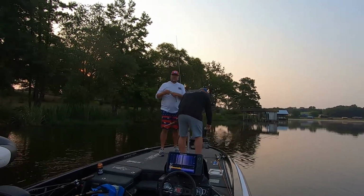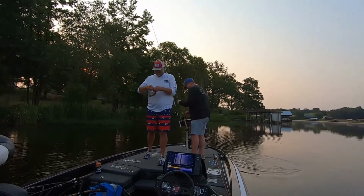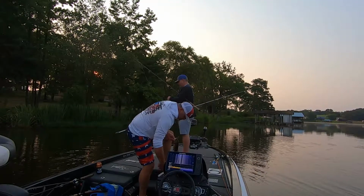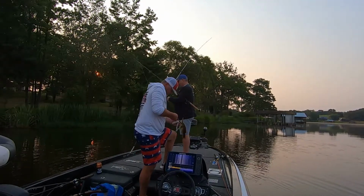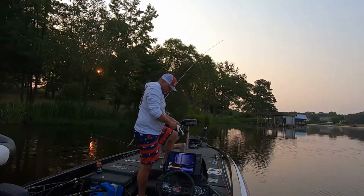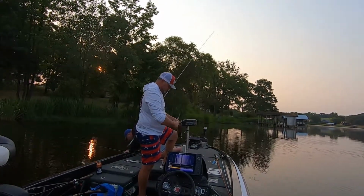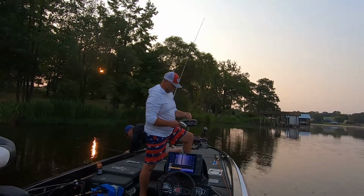Ladies and gentlemen, welcome to Goggle Eye Outdoors. Hey, the way I see it, a double up's a double up. And we just doubled up. Even if it was a goggle eye and a small fish double up, we just doubled up.